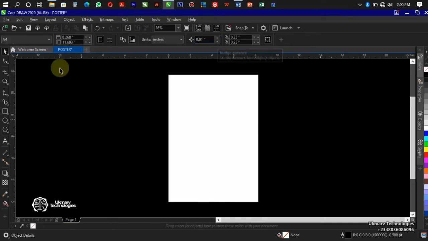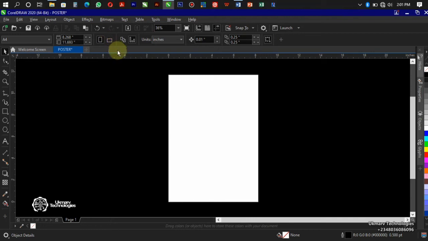Okay, other things you also need to see are the rulers. When I'm moving my cursor, you see something moving here and here. So this is my ruler here and here, the vertical and the horizontal ruler. It helps you in dimensioning. Maybe you want to take a dimension, the ruler will help you.